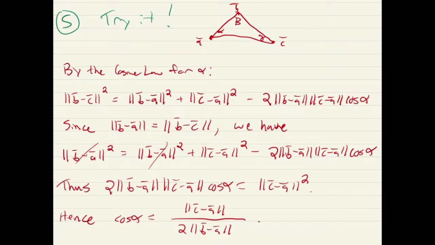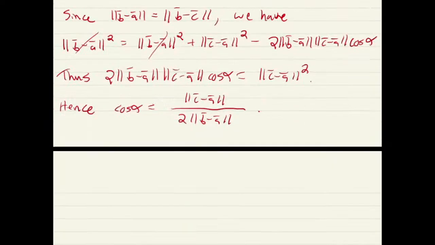And that's good. I think I can follow my strategy in doing this again for gamma and then see if we can compare cosine of alpha with cosine of gamma. Okay, let's see if that helps. If it doesn't, no problem. We'll try something else, but I think this will work.